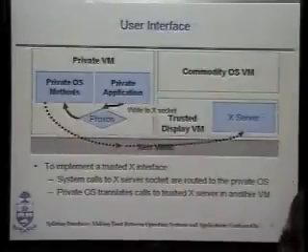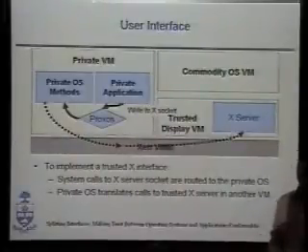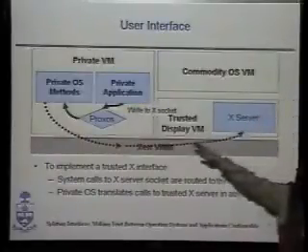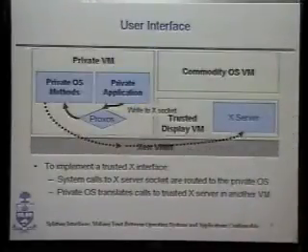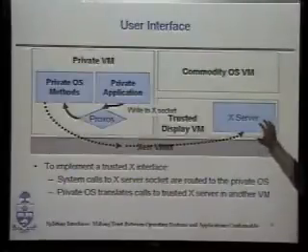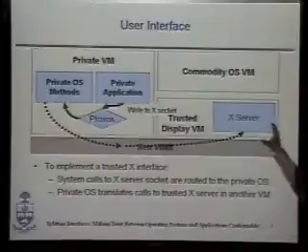On the other hand, in the file system case, you might have some files that the private application doesn't want the commodity OS to see, and you might have other files that they want to share, and you might have some files that one private VM wants to share with another private VM but not with the commodity OS. Those things would make that file server a little more complicated than the job we're doing here. And that complication is what we're trying to avoid, right? Because in a sense, that's what commodity OSs are supposed to do now. They're supposed to keep your files separate from someone else's files. But then there's this privileged code problem, where once you get system-level privileges, all those isolation mechanisms break down because there's a way around them.